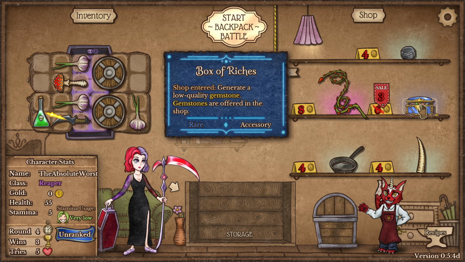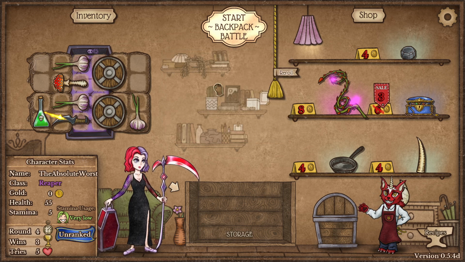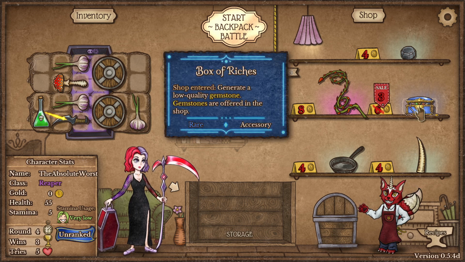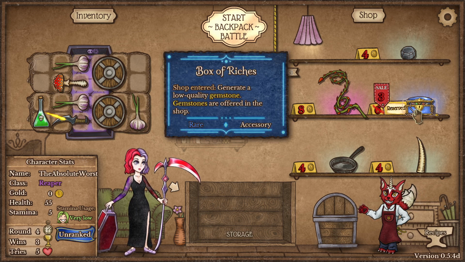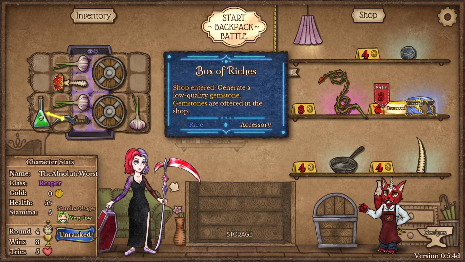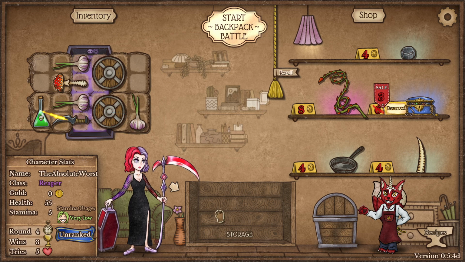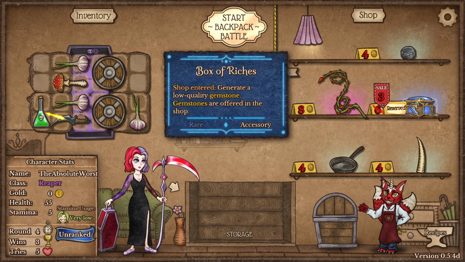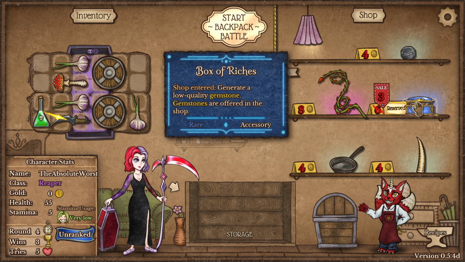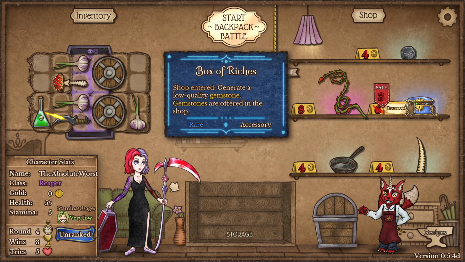So for something like the box of riches, this generates a low quality gemstone every round that you have it equipped, and it also allows for gems to be offered in the shop. With it on sale, if we were to buy this, it's going to cost us 3 gold, and the box itself will still sell for 3 gold. So the fact that it's generating a gem each round means it pays for itself in 1 round. There's no reason not to pick this up because the gems will only ever benefit you.